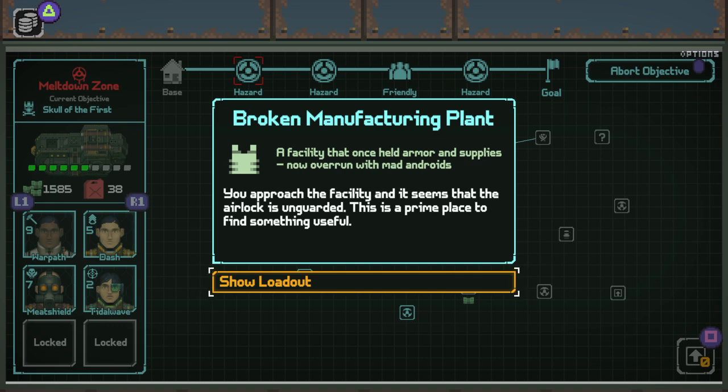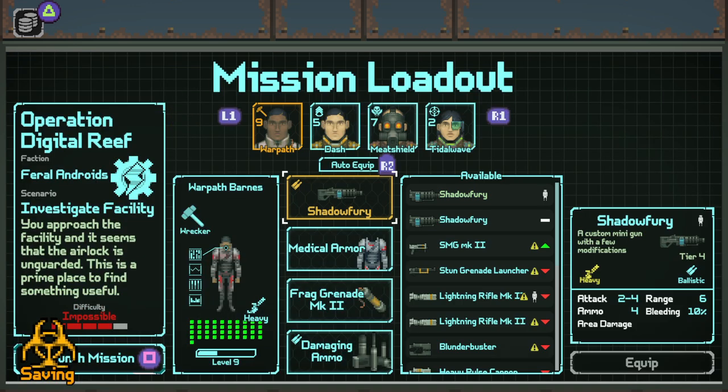You approach the facility, and it seems that the airlock is unguarded. This is a prime place to find something useful. My reading today is terrible. I stumble over my words. All right, let's go.